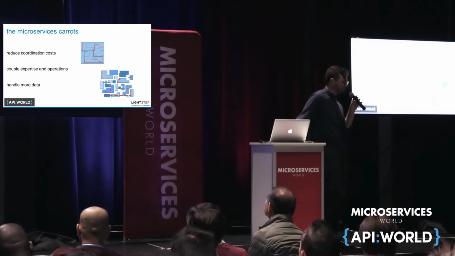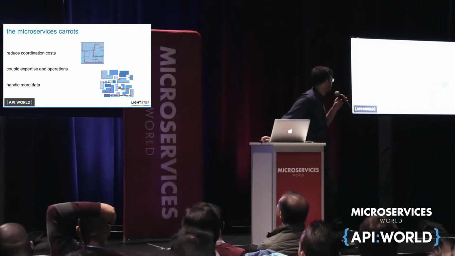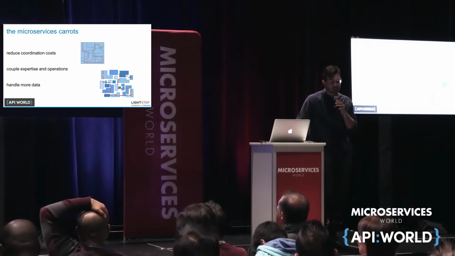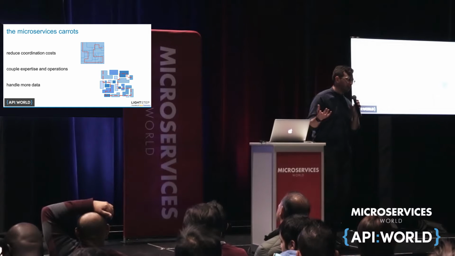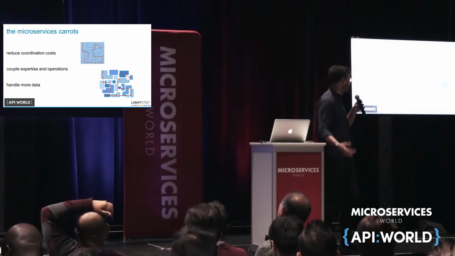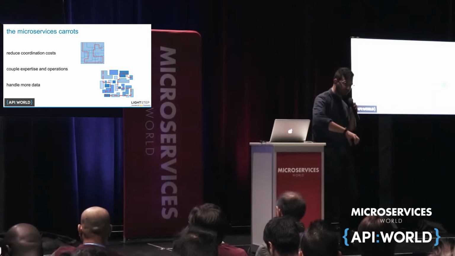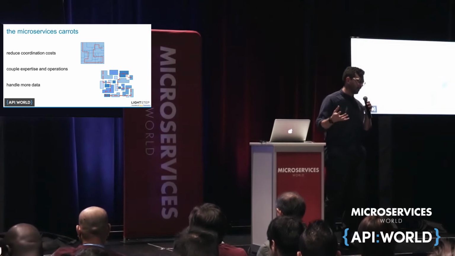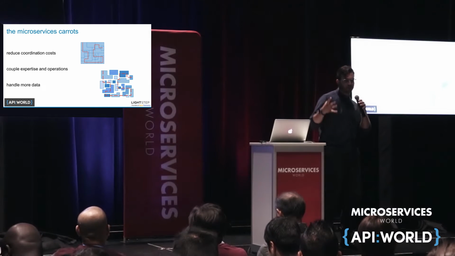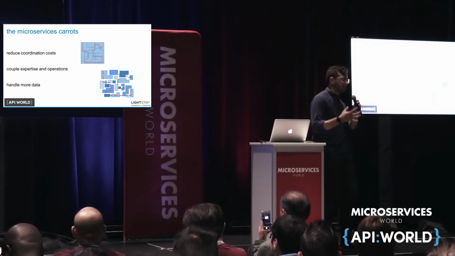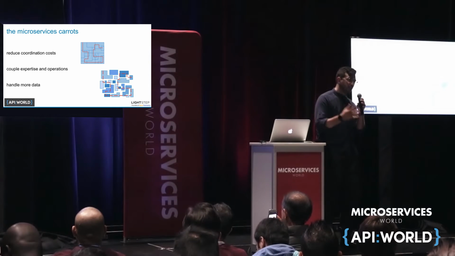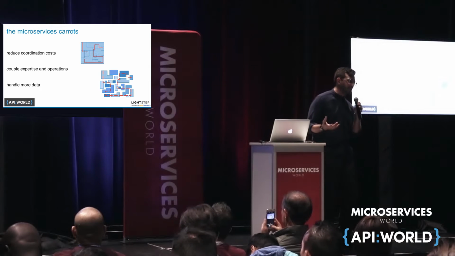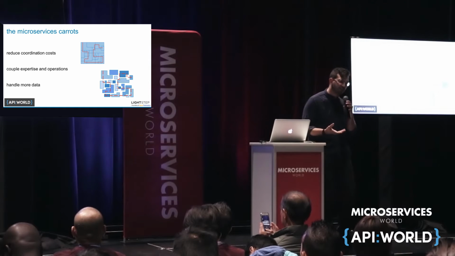There are a lot of reasons people adopt microservices these days. We learn all of these reasons that microservices are great. You have less coordination costs between teams because teams own a lot more of their own stack. You can put your developers and your operations people close together. They have expertise together. They own gateways. They own interfaces. So you've got a lot of independence within your organization. You can handle more data if you design your systems right, with horizontal scalability for given services.